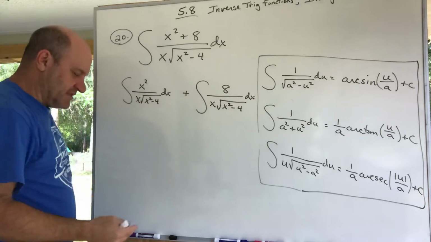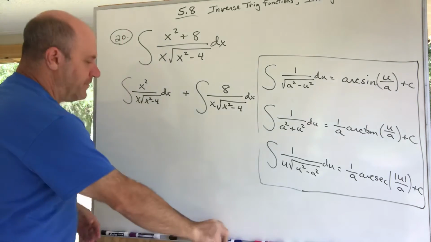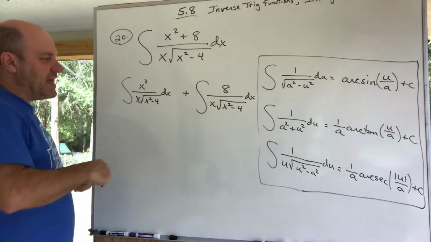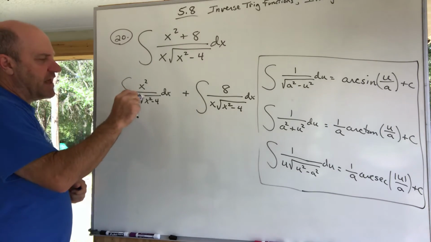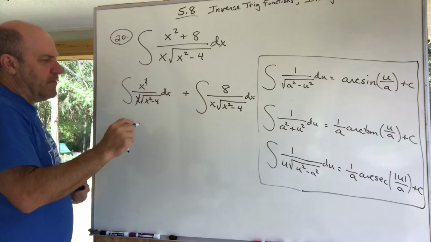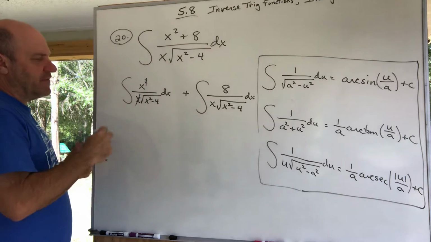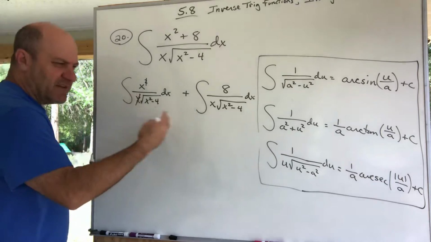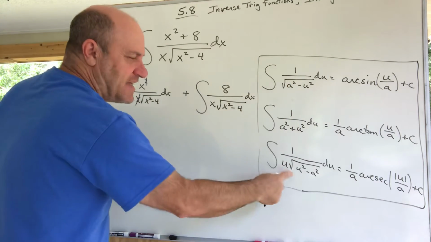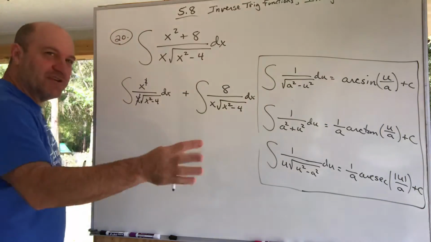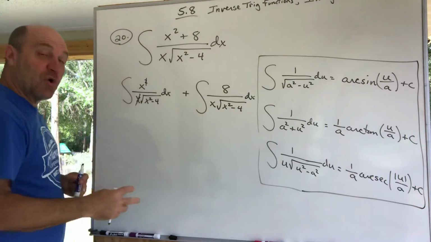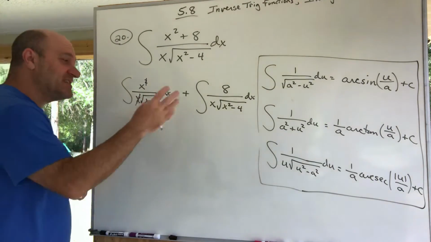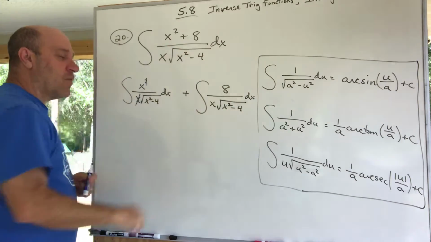And the first one is interesting. In the first integral, that x can cancel. So you can cancel that x away from one of those x's. And so I'm left with this, 1x over the square root of x squared minus 4. And if I try to look for that pattern, that's not really here. And maybe I should recall that that's a classic good old u substitution problem. That's not one of these. I'm sorry, that's not one of these.